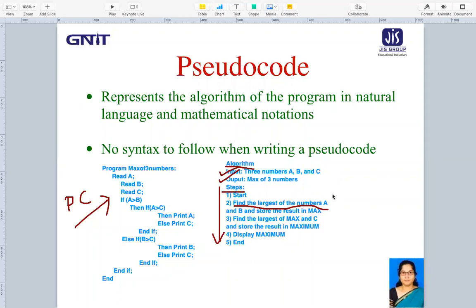It will only give you the steps. It depends on the programmer who is going to program this algorithm into code how he will find the largest number. Whereas in a pseudocode, we have already specified how we can find the largest of the two numbers by using the relational operator greater than. So this is the difference between the pseudocode and the algorithm.